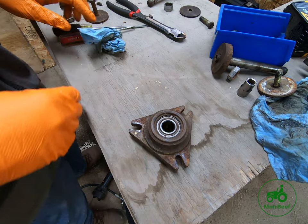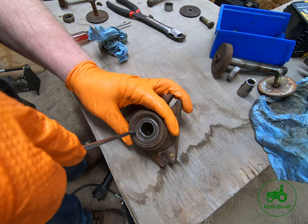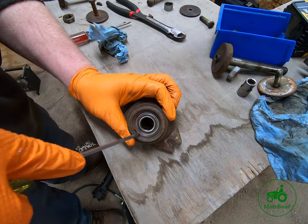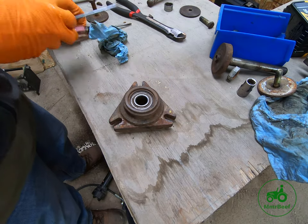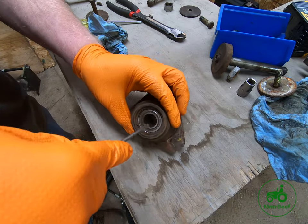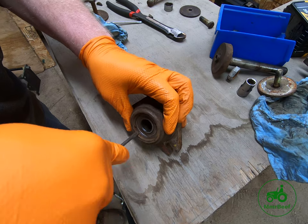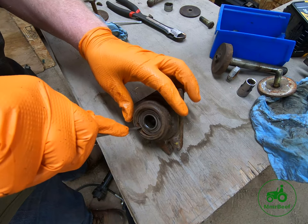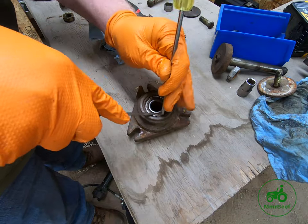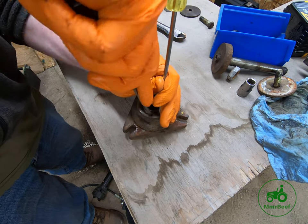All right, so here's a part that can be an absolute pain in the butt. This little C-clip right here. There's about 500,000 different ways to do it, and you're probably going to pinch your fingers in all the cases. So what I try to do is get it loosened up on both sides. I like multiple different screwdrivers. Sometimes it's just a matter of getting in there and cleaning out some of the crud that's in there. Once I've pried it away, I'll take the other screwdriver and stick in there. That gives me a way that I can pry it up. The only problem is you have to do this about 5 times before something actually stays.